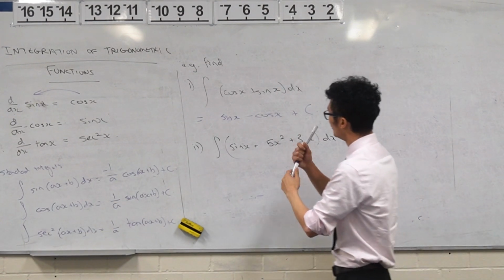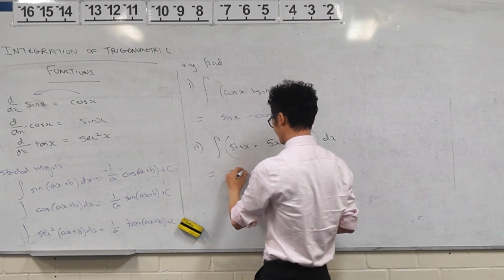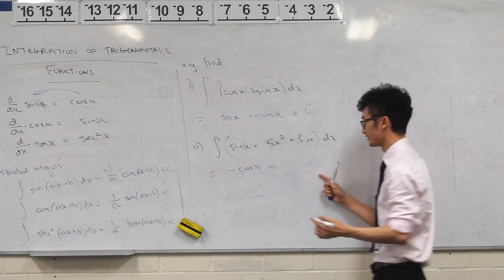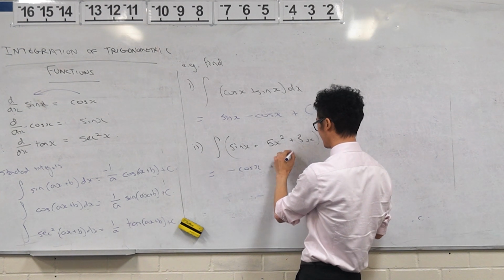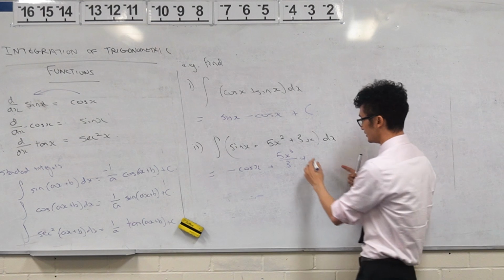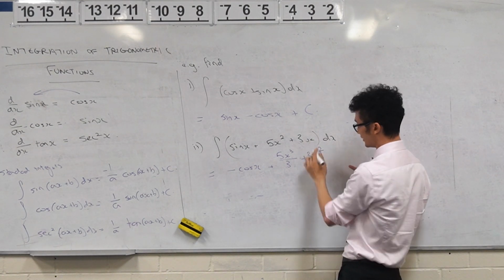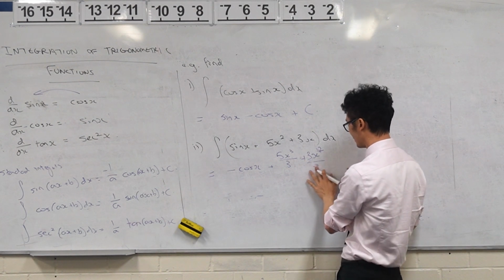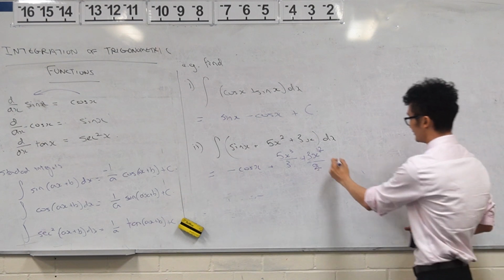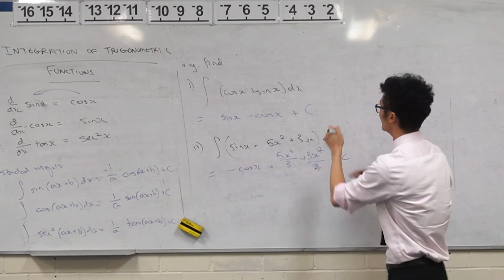So let's look at our form. The integral of sine of x would just become negative cos x. And here, these are typical functions that you're used to integrating, right? This would be 5x cubed on 3. And what about this one? It would just be 3x squared, because increasing the power by 1, all divided by the new power, which is just 2, all right? And again, we have our constant, and you can always check the answer by differentiating all of these to make sure we go back to the beginning here.